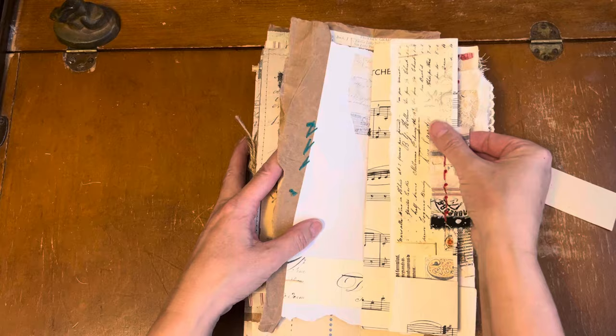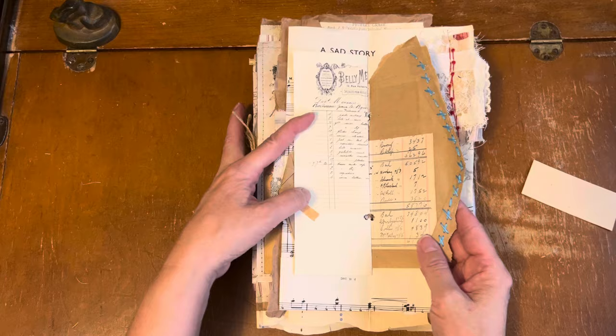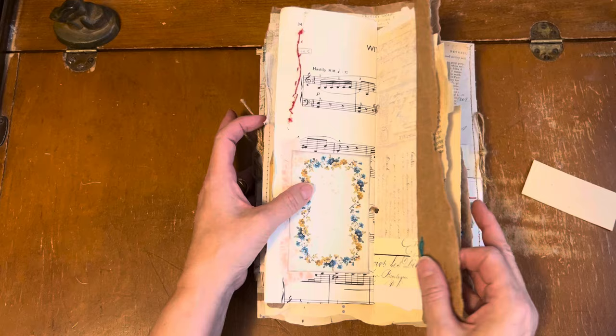So once these 12 are gone, I'm not making flip-flop journals anymore. It's going to be back to my Scrappy, and I'm continuing on my Edith Holden journals. The Edith Holden journals, I believe it's May that I'm starting on next. And they're all reserved: May, June, July, August, September, October, November. December is still available.